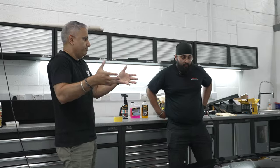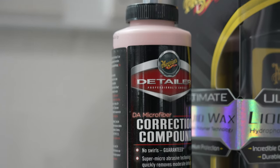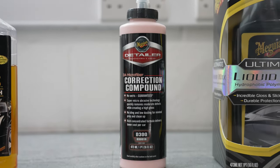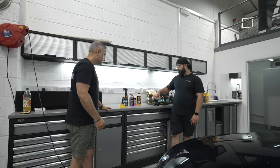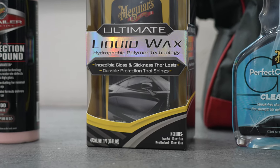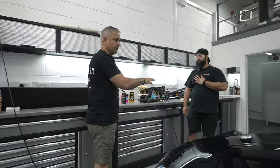I don't want to disturb you too much because I could see you were in the zone there. What products are you using to polish and bring up the rest of the car so it looks as good as the front? I'm using Meguiar's correction compound — probably one of my favourites. It's got a good cut to it and it breaks down really nicely, so it leaves quite a nice finish if you just wanted to use it as a single stage. I'm using it with a microfibre pad and Meguiar's DA. For waxing, we're going to be using Meguiar's Ultimate Liquid Wax — super easy to use, super user-friendly, and a good level of protection.